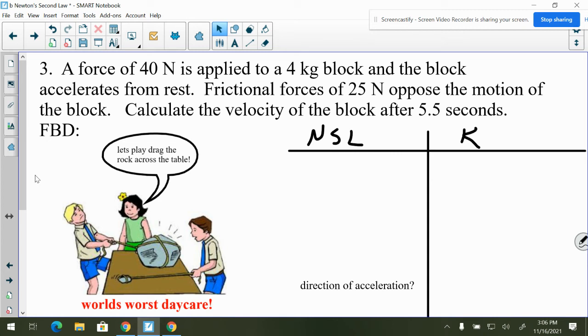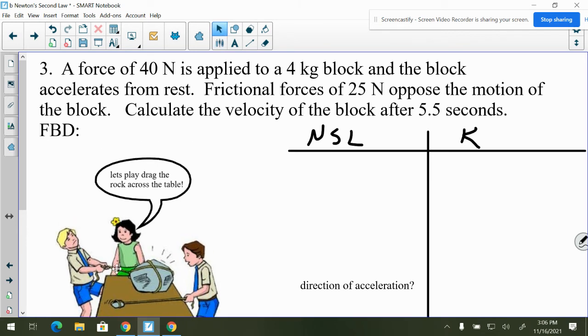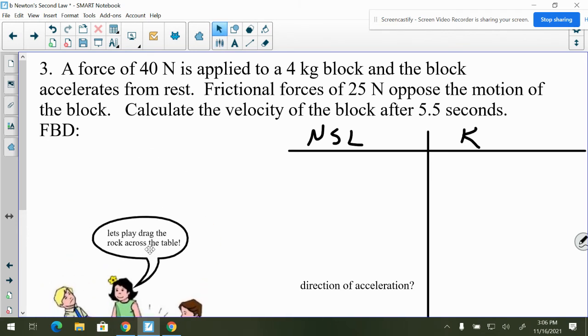It's horrible. Now, what we're going to do is take a look at the picture. It says a force of 40 newtons is applied to a block. So here's my object. Let me get these kids out of the way. I'm going to grab these guys and drag them out of the way. Maybe. I want to draw a free body diagram. So here's my rock sitting here. And we're going to apply a force to this rock. I'm going to drag it from rest. I'm going to pull the rock this way with a force. I'm going to call it an applied force of 40 newtons to the right.